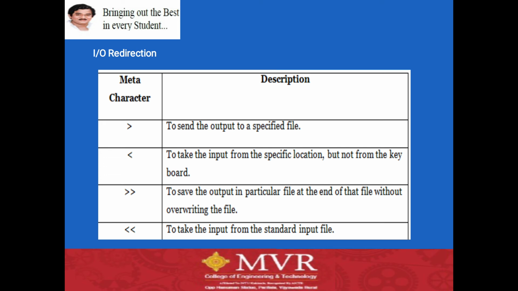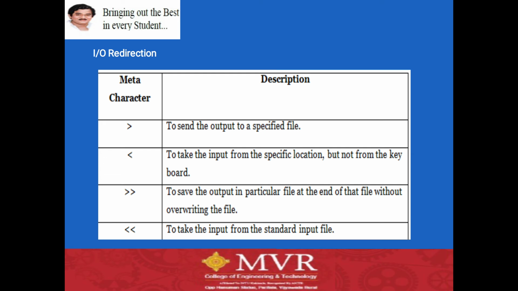Then the less than symbol. The less than symbol is used to take the input from a specific location but not from the keyboard. Generally we provide the input from the keyboard; that is the general thing we do. But whenever you're using a less than symbol, except for the keyboard, you can provide the input from a separate file also. How we will do that, we will discuss.